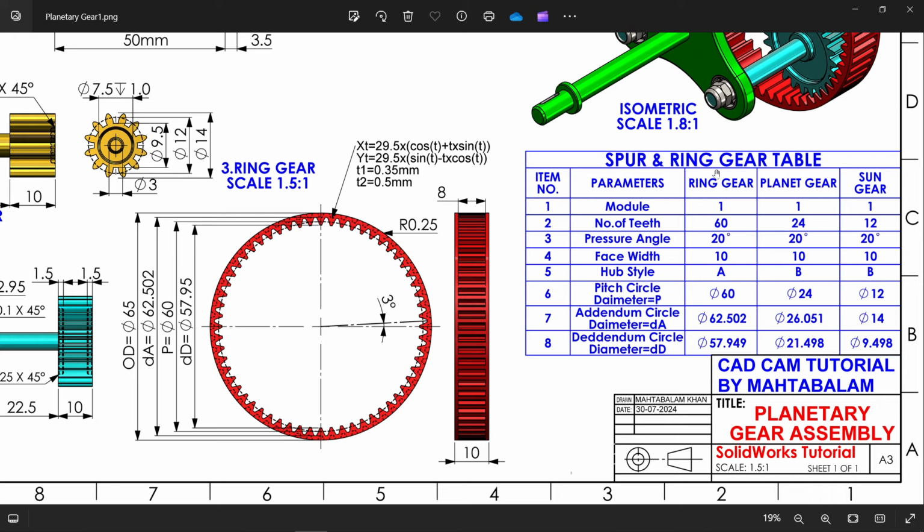See, this is ring gear, and you will see all the specification. Module 1 teeth 60, angle same 20, face width 10 millimeter. Then hub style A, because there is no hub. Pitch circle, addendum, dedendum, diameter, all are here. You will see also here. Now there is the OD outer diameter here, 65.